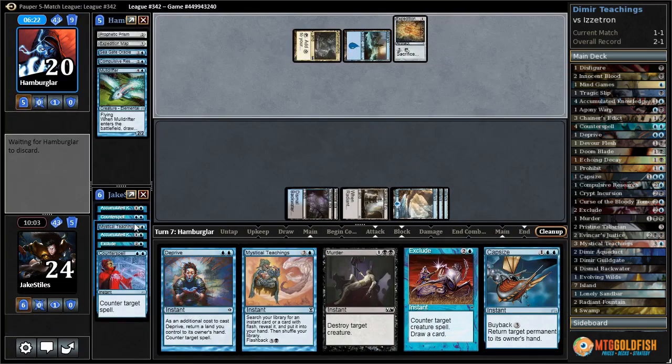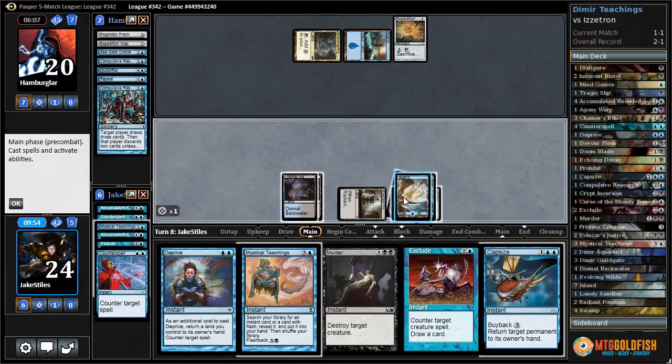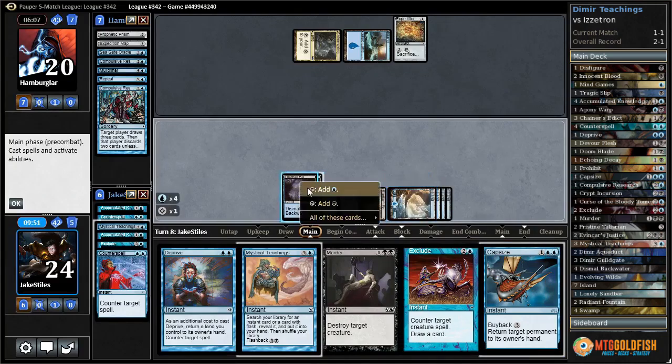So we have a Mystical Teachings and 2 Knowledge in the yard. With that capsize, they have to discard 2 to hand size. Repeal. And then I'm going to capsize them again while they're tapped out so they can't Condescend it. If they play a land untapped, which we know they have at least one of, then that means they could Condescend if they wanted to.